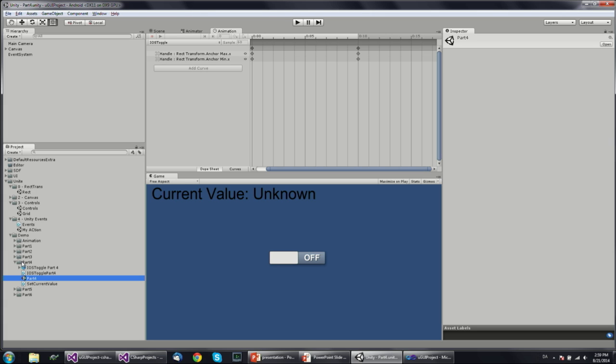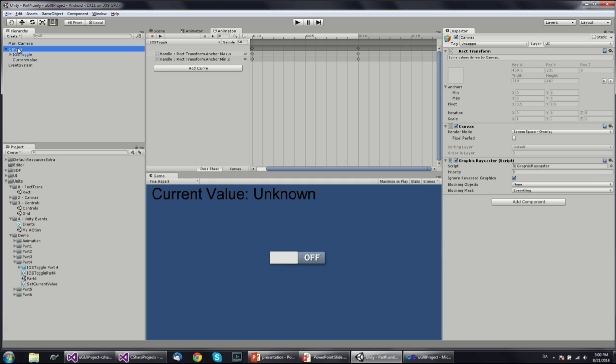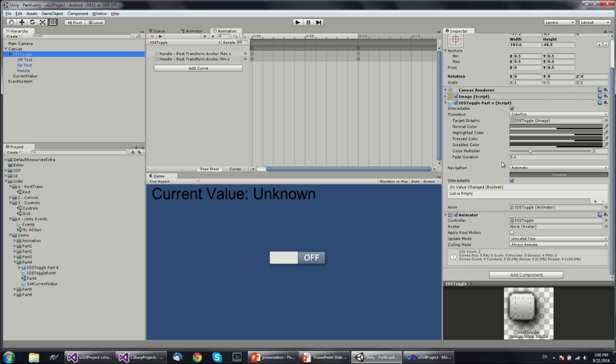So the next thing I want to do is hook up a quick Unity event to it, because having a component reference this toggle to find out its current value and then use it is kind of tedious. I'd rather just know, hey, its value changed, and I can do something with it. So here I've added a quick text, anchored to the top, and it will receive an event when I click on it. I think I left it, so I have to assign it.